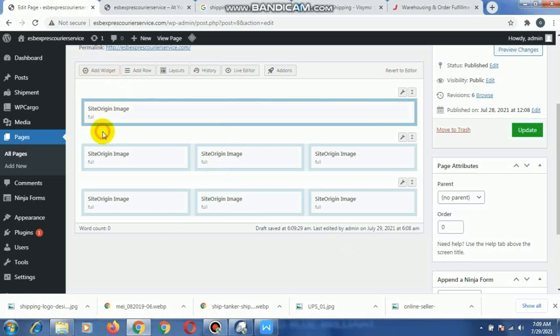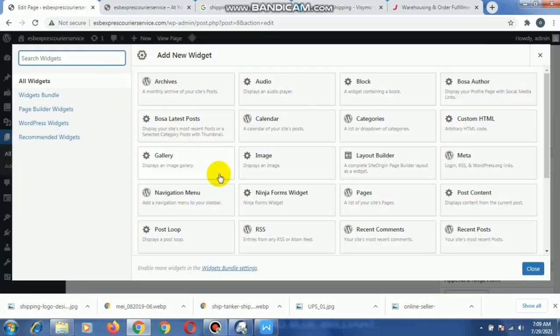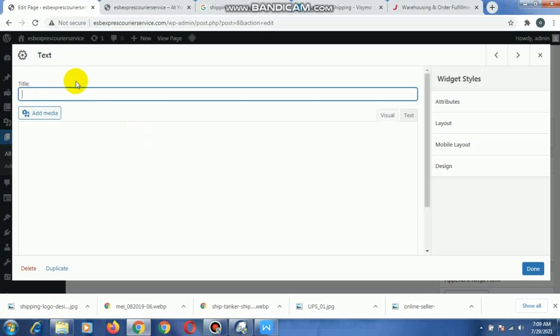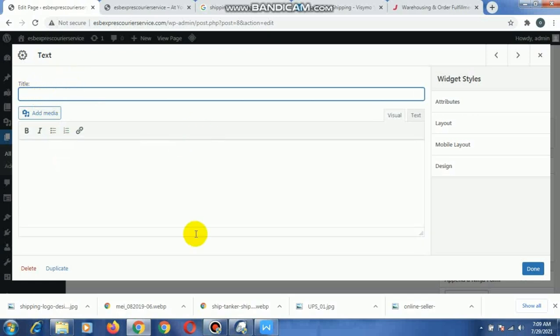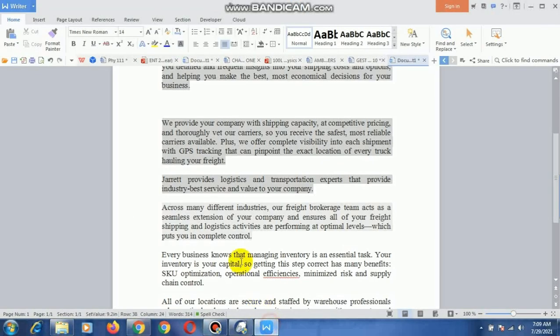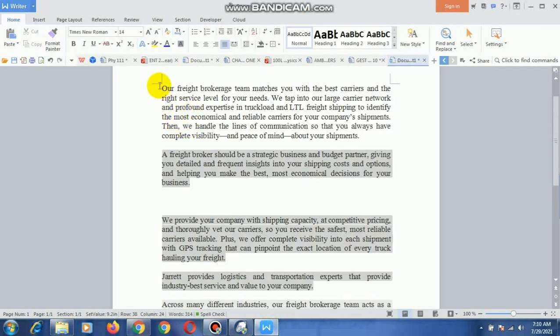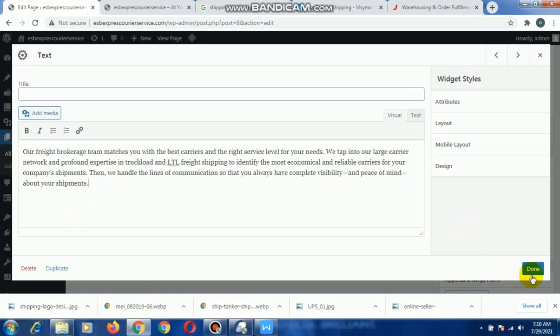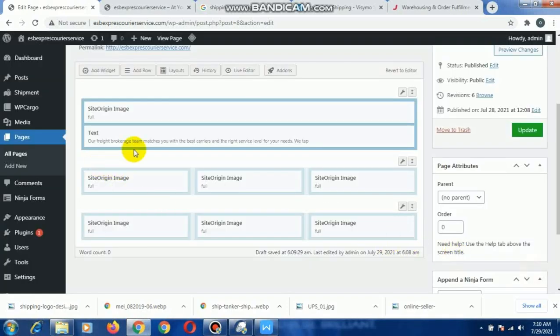In order to add write-up, you go back the same way you got your settings. You go to add it, and then we look for the text widget. All the widgets we have used so far were image widgets; this is the text widget. It's going to enable you to add text to your design. I already have some text that I've downloaded, so this is the text I'm going to be using. In our next class, we're going to look at how to add to your designs. But I'm going to be adding text.